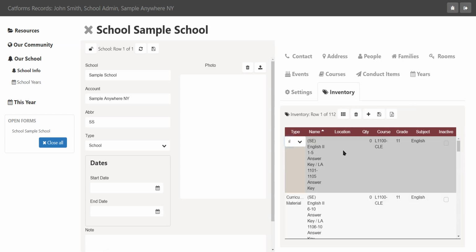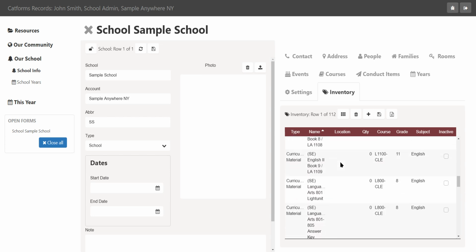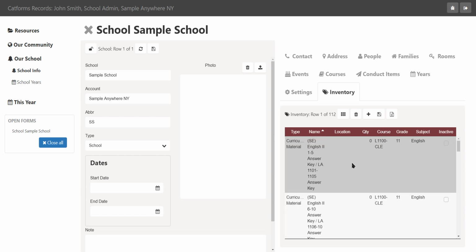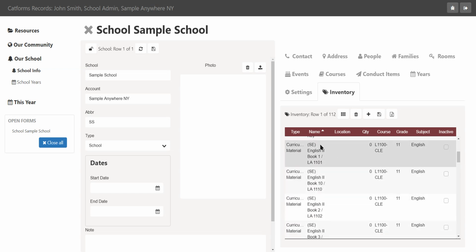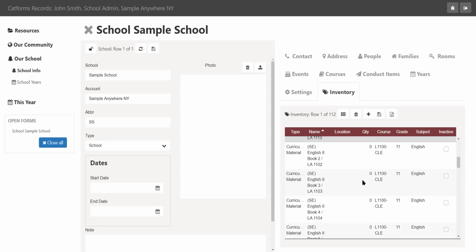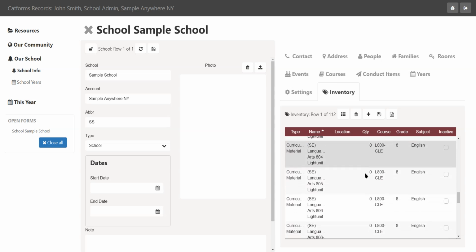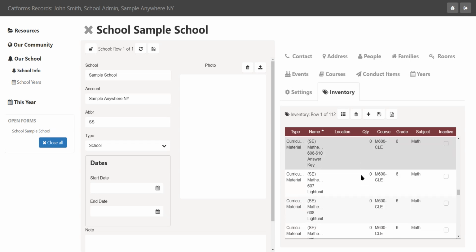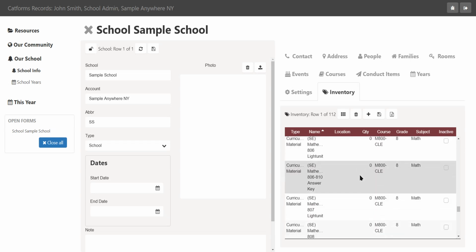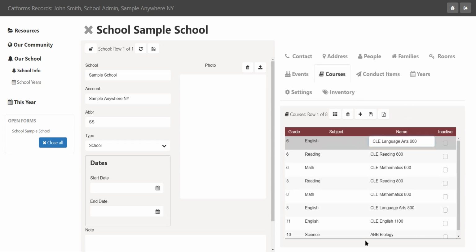And suddenly this school has a bit of inventory here. And this is all connected with the courses that we selected. Notice there are 11th grade English, answer keys, and so on. Some of this column width stuff might need to be adjusted a little bit. We have 8th grade English materials, including light units. We have 6th grade math materials, and if we scroll on through, we'll find that we have all the curriculum items that went along with the courses that we selected in this list here. And so those are entered into the school's inventory.